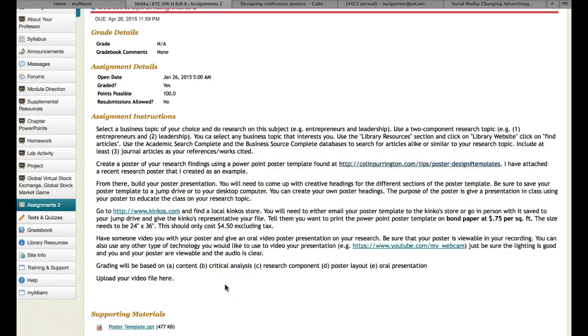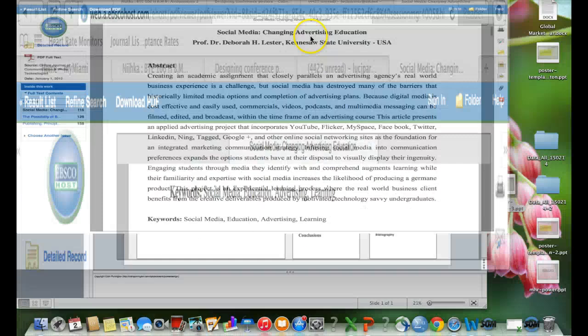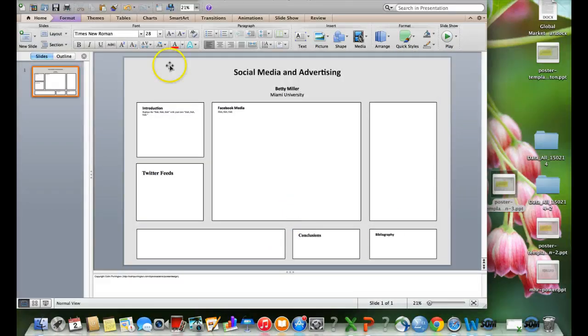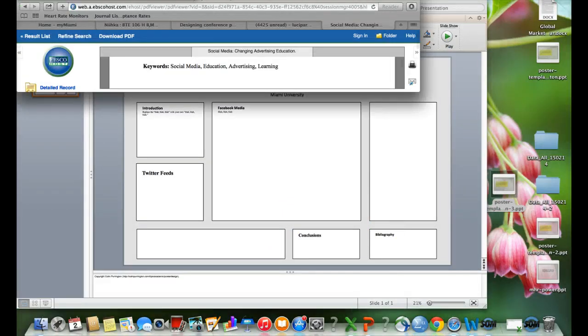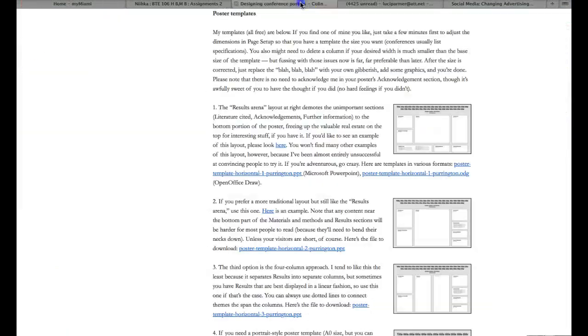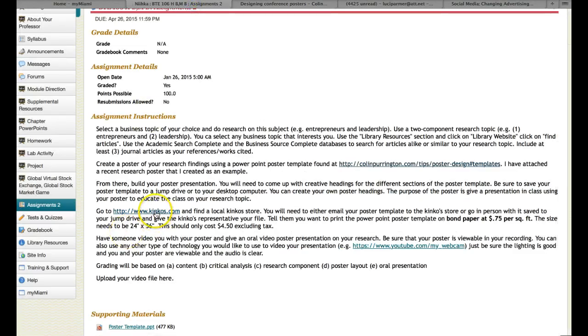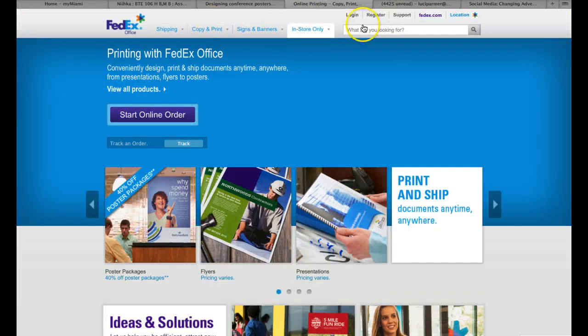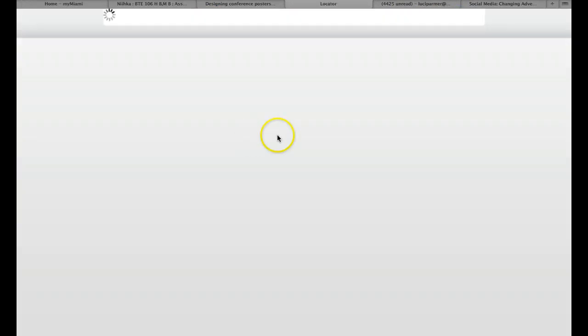And then what I want you to do is that you're actually going to take your template and go to a Kinko's. And I just got off the phone with Kinko's today, and it's only going to cost you around $5 to do this. But once you save that template to PDF, you go into a Kinko's, and there's some in the area. And if you're not sure where to find one that's close by, you click on kinkos.com, and you can just do a search for locations.